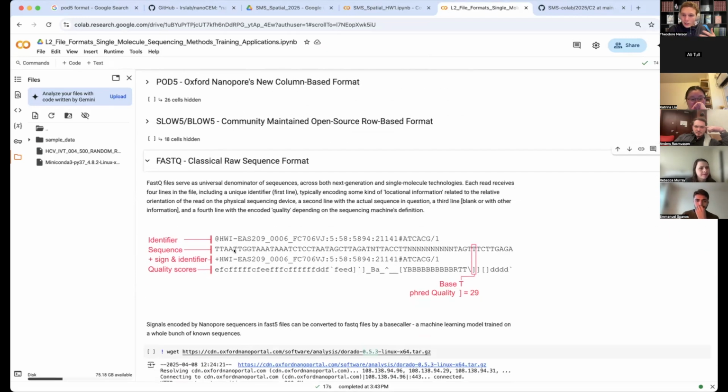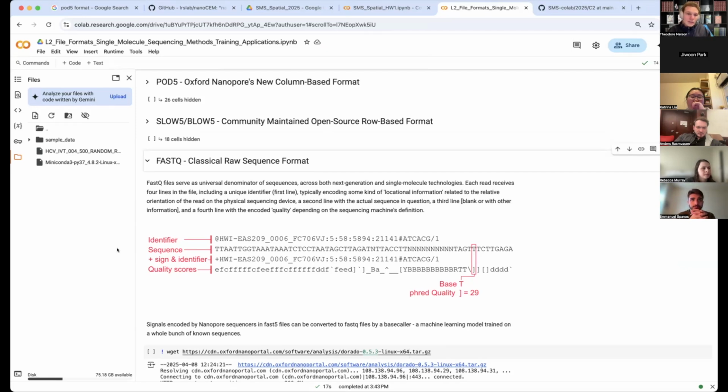So what I should have also discussed a bit is the difference between binary files versus plain text files. A plain text file is something that you can open up with a Word document and you can read. Basically, it's human interpretable. The data is right away visible. Whereas a binary file is compressed in such a way that you save storage space, right? It's easier to store on the computer and it's optimized for computer storage. But if you looked at it in a text editor, you wouldn't understand what's going on. It's almost encrypted, but it's not encrypted so that you can't see it. It's really just encoded to optimize on storage space.